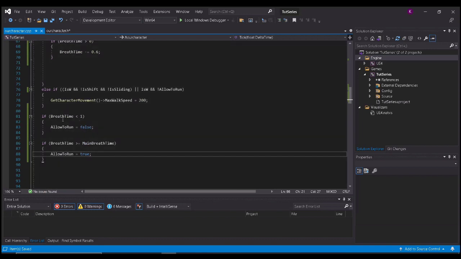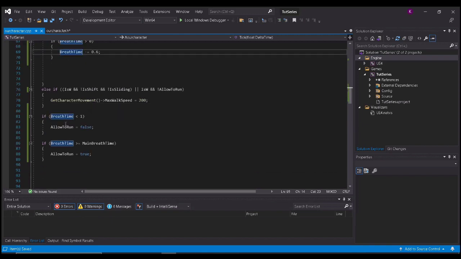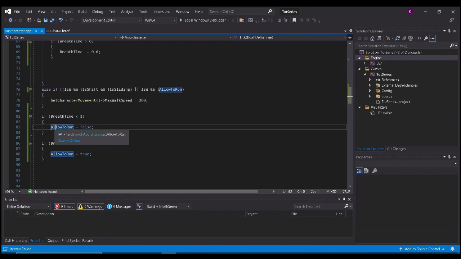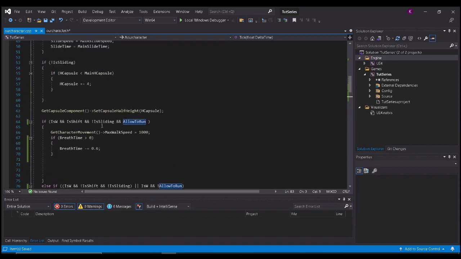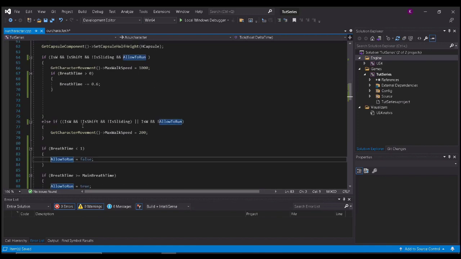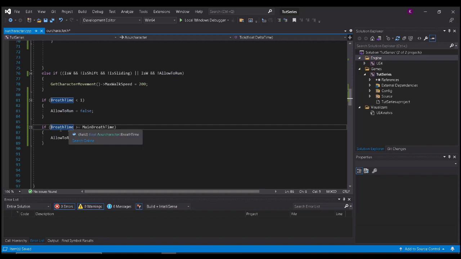Basically, when we're running, it subtracts BreathTime, and when BreathTime is less than 1, it makes AllowToRun false, and when AllowToRun is false, we can't run for now. And here BreathTime is supposed to be bigger or equal to MainBreathTime, then make AllowToRun true.